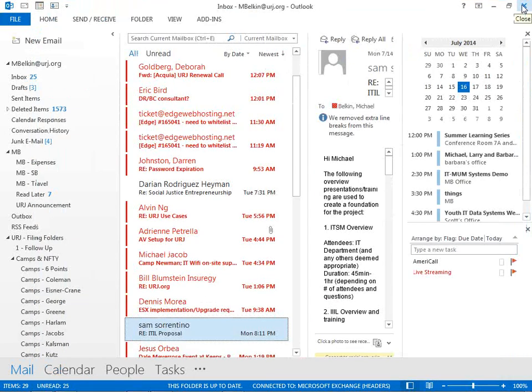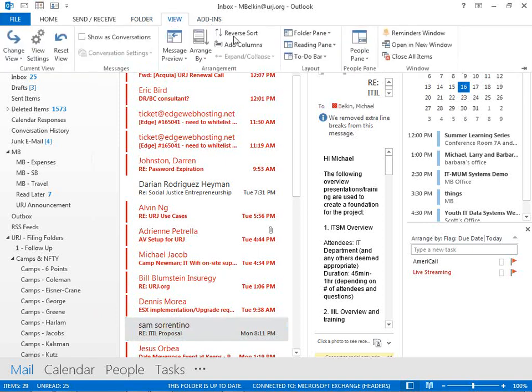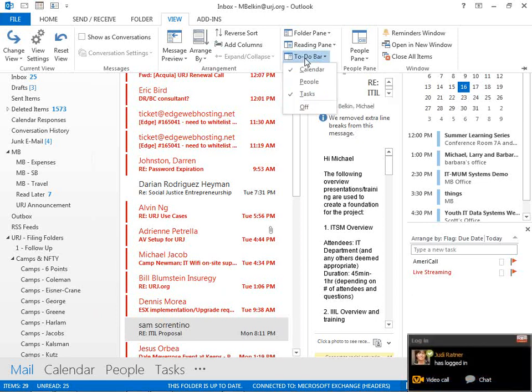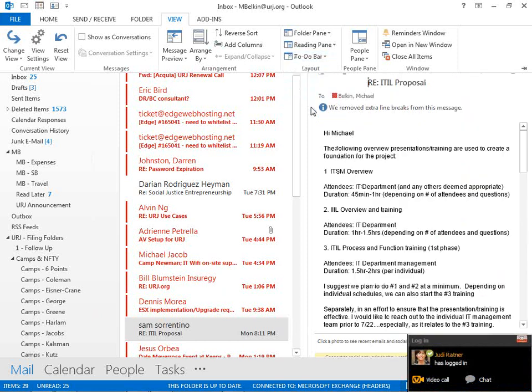Next, the to-do bar. So the to-do bar is this thing on the right, and I actually meant to take it off to start the presentation, so I'll do that. It's under View, and this one is simple. Here's the to-do bar, and it gives me a choice of showing calendar, people, tasks, or to turn it off.